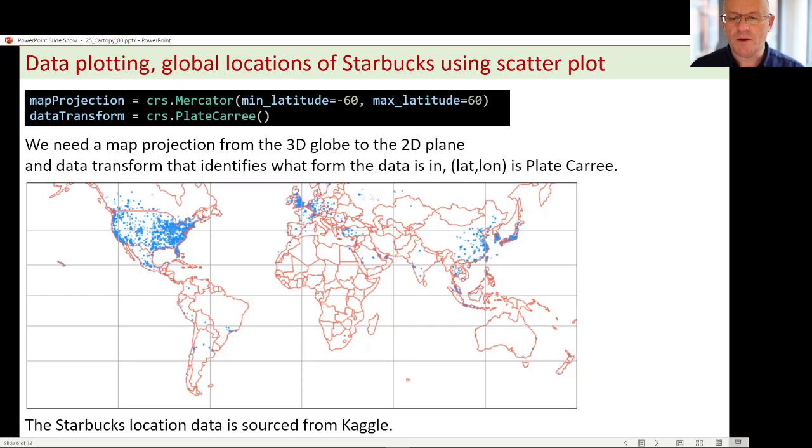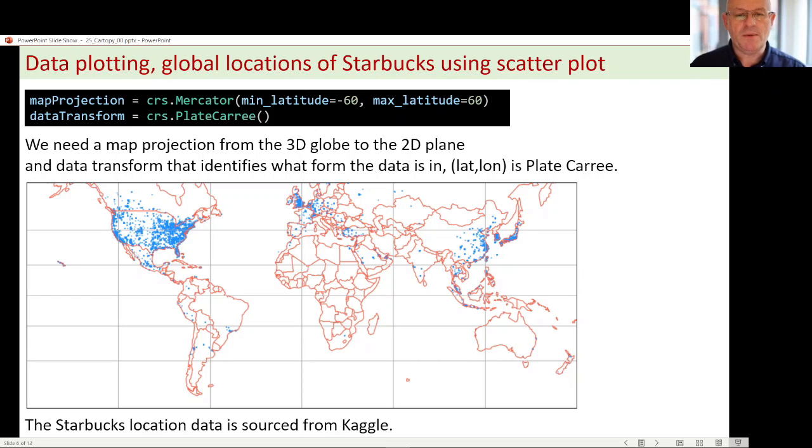The vast majority of Starbucks are in the central, slightly northern band of the world, through America, Europe, UK, and China and Japan. Very few shown in Australia. I'm sure I remember one in Perth, which doesn't seem to be there. So you can get the Starbucks location data from Kaggle, and there's a couple of online sources that describe how to use it. The dataset comes with a location for each data point, which represents a Starbucks shop, store.